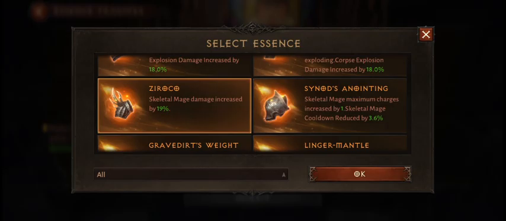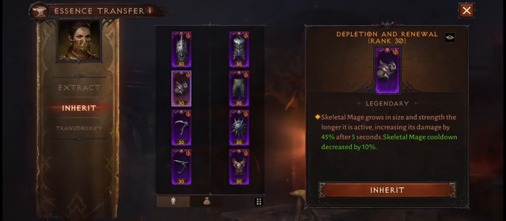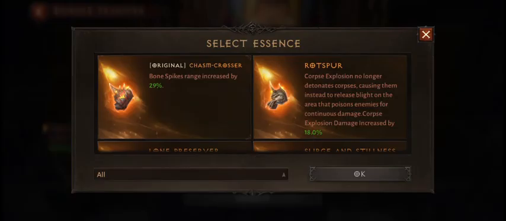I tried Zirocco in 370 and it worked quite nicely, so that's where skeletal mage damage is increased by 19%. Obviously the life doesn't matter because they're untargetable, but the mages do end up dealing a lot more damage to the bosses and the other enemies, so that's nice.